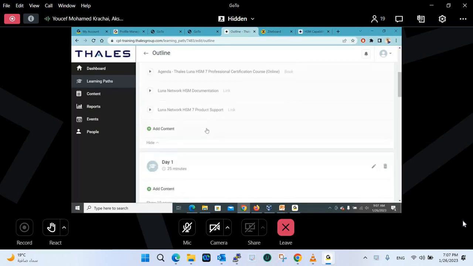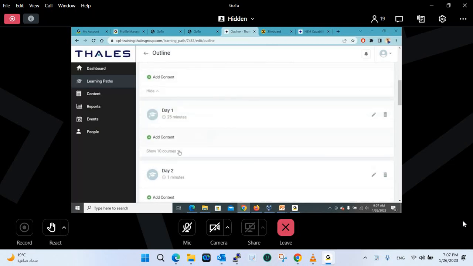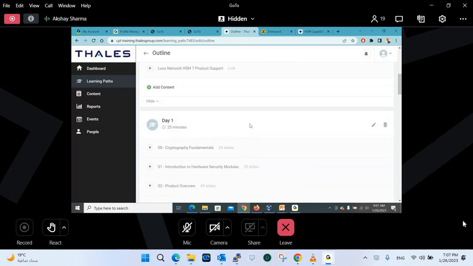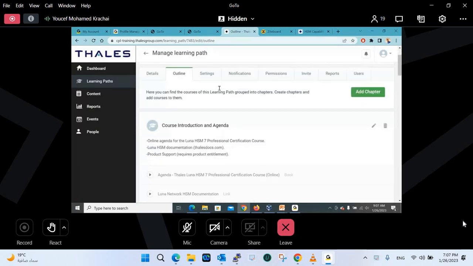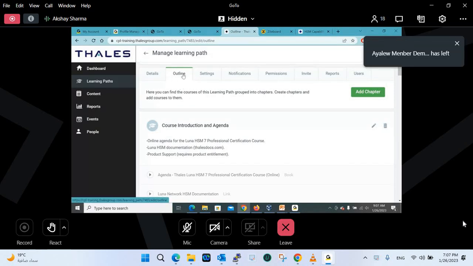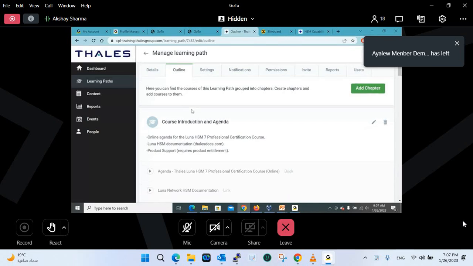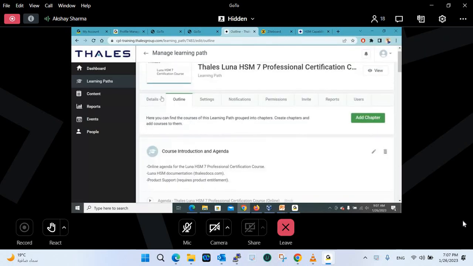Yeah, this one, setting, notification, permission. Okay, so this is because I have this admin account, so you will see some different parameters here. This is for me as an admin. I have some extra options available here.